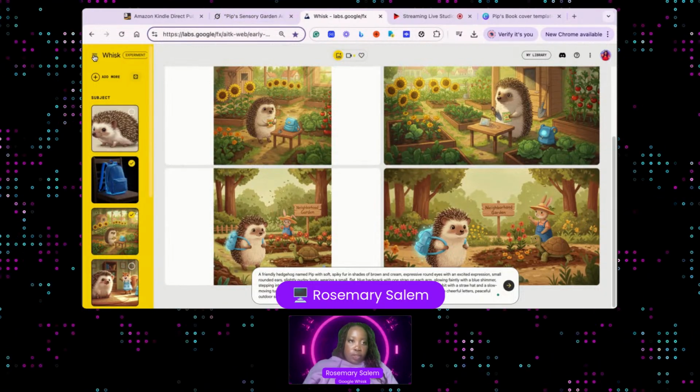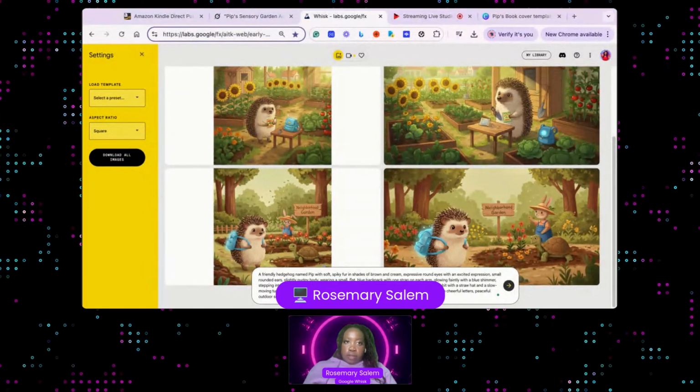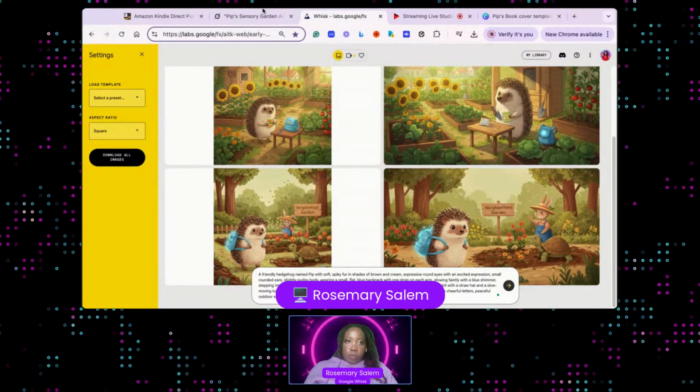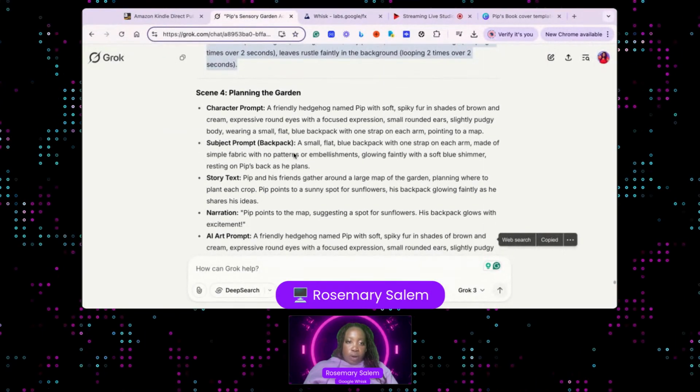So we're going to change our aspect ratio back to square. We're moving on to scene 4, planting the garden.